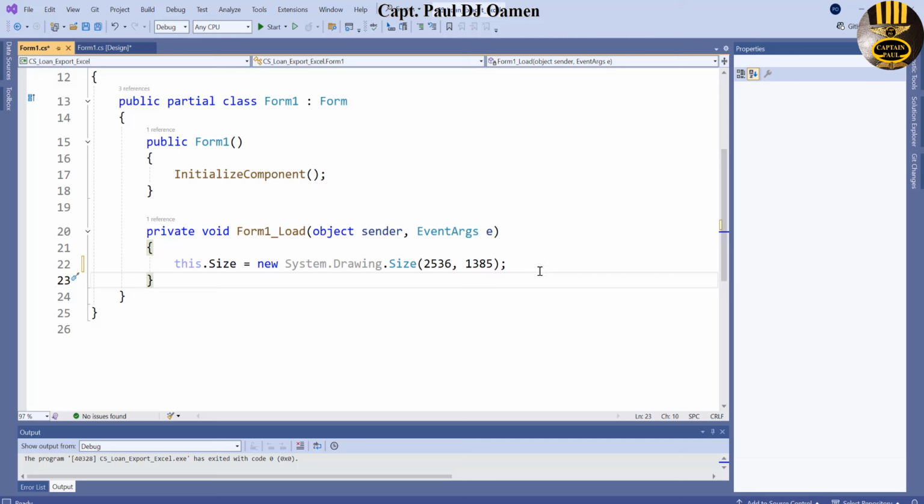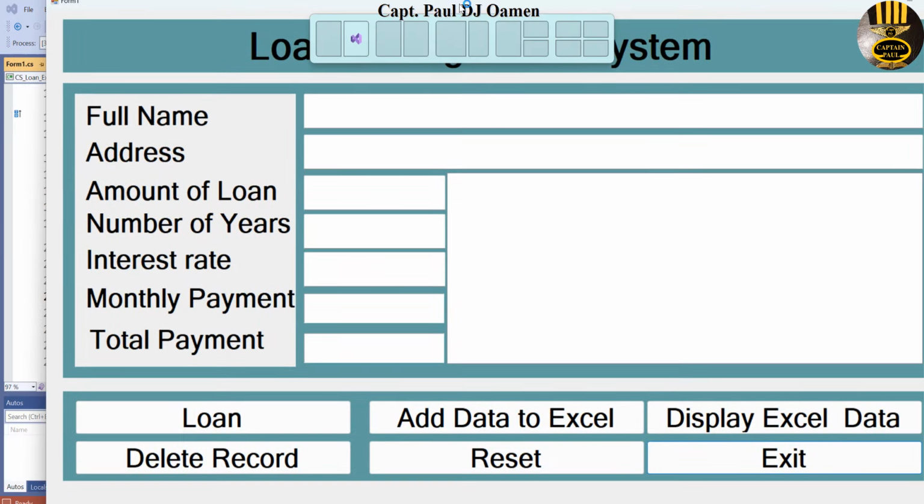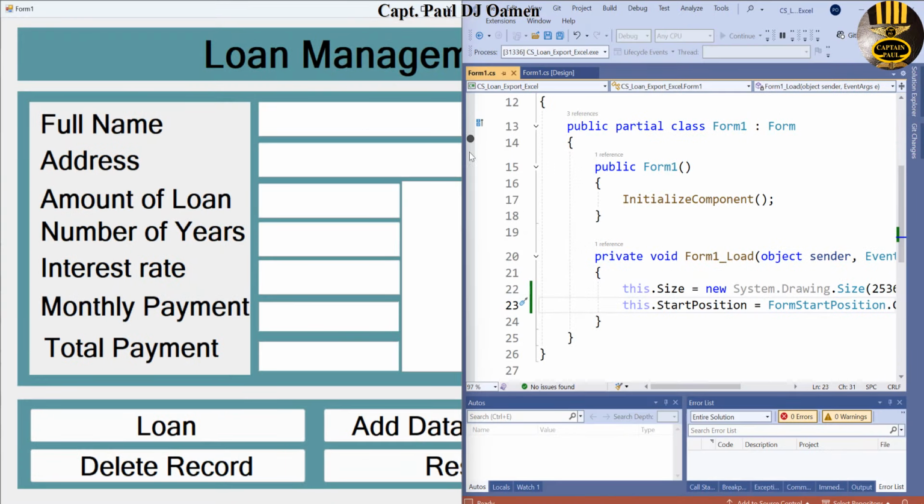Okay. I don't want it to be repositioned or whatever. But let me run this first and just see how it's going to look. But before then, let's get it centered anyway. This dot start position, I want that to be centered. Right. And let's run it and see how it looks. All right. Because it's huge, I can't really get it centered as such. Okay, and look at this.